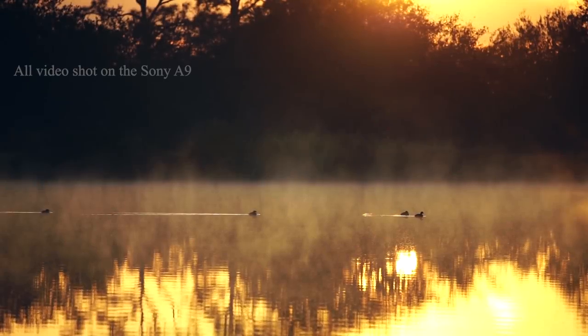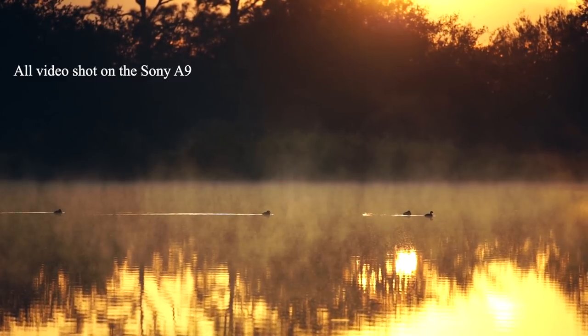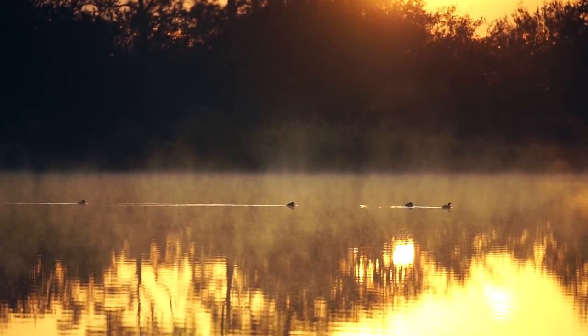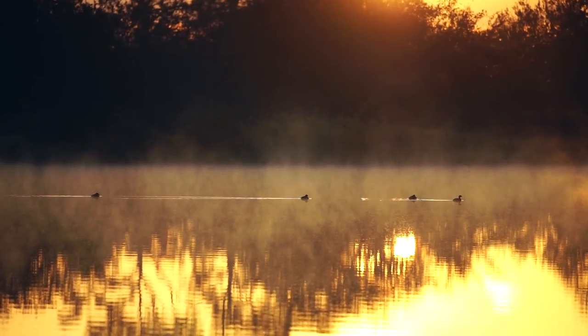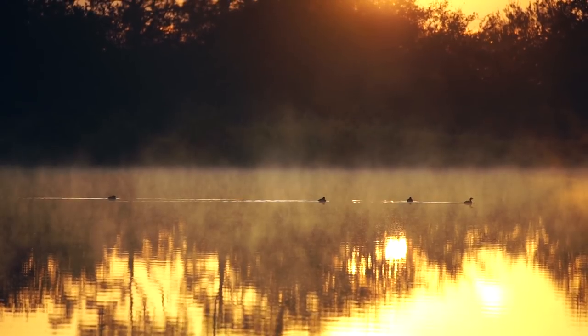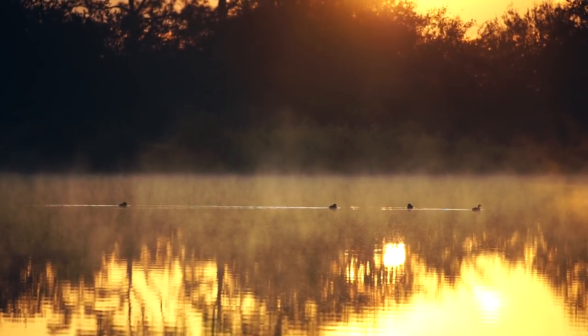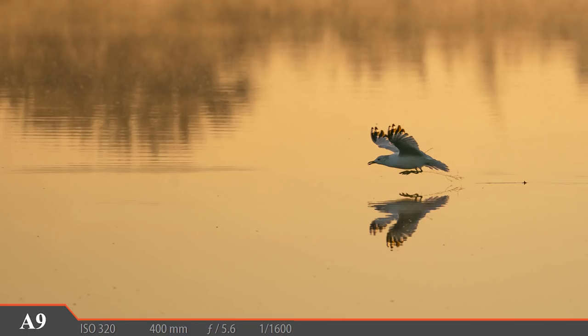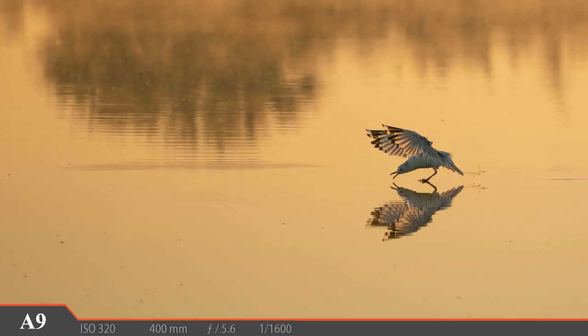It's a misty morning on the pond in one of my favorite local spots. That golden light on the water would make for some great action shots, and I'm here to try out the Sony A9, a camera that is well known for its ability to capture amazing action-filled moments. And a lonely gull was nice enough to fly in for my first subject. Shooting into the sun like this is always difficult on the camera's autofocus system, and the A9 snapped into focus immediately on this bird. I fired off a quick burst of shots.